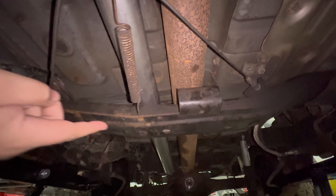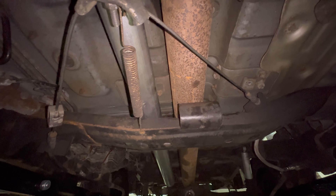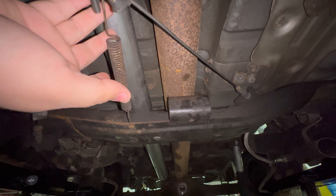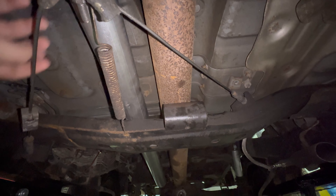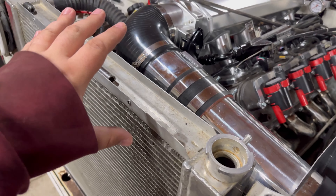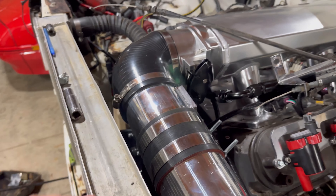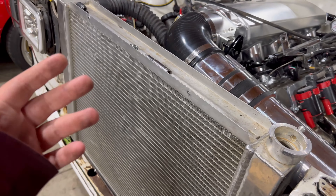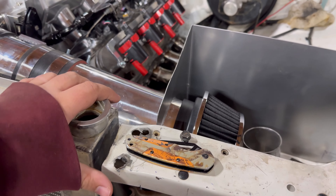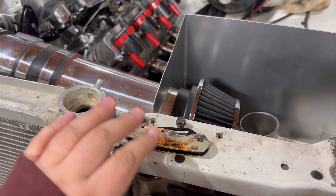A little bit more work to go — got to finish welding everything, cut that off, and finish up the exhaust. It's not a huge concern as long as we can run it out the bottom and get the thing going. This is kind of the final process we'll be going through, just getting a head start now. Besides that, I'm just going to get a shroud for the new fan and this radiator — what we use with the small block should be fine. Going to work on something a little better to keep the front end secure instead of the random bolts we had, so stay tuned on that.